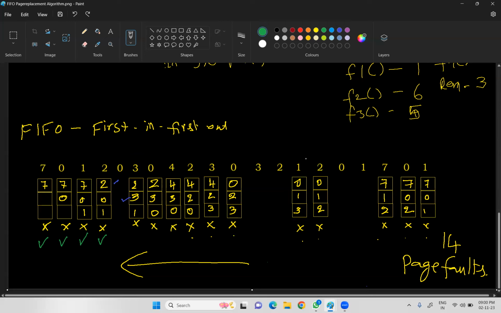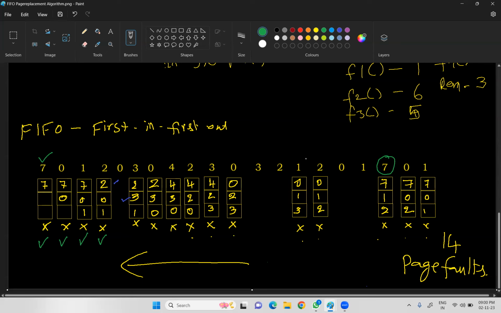So in terms of a future approach, what do you mean by that? Future approach means you can see 7 is the particular frame which is not supposed to be used till the end. You can say this one here, till the end it has not been used. So while replacing, please replace with that. That is the point I made.